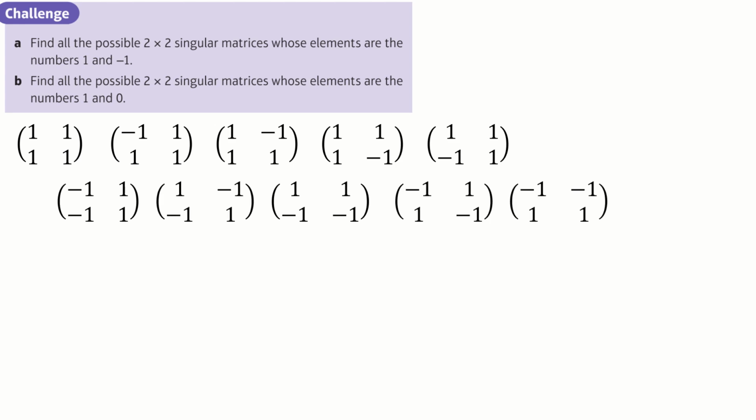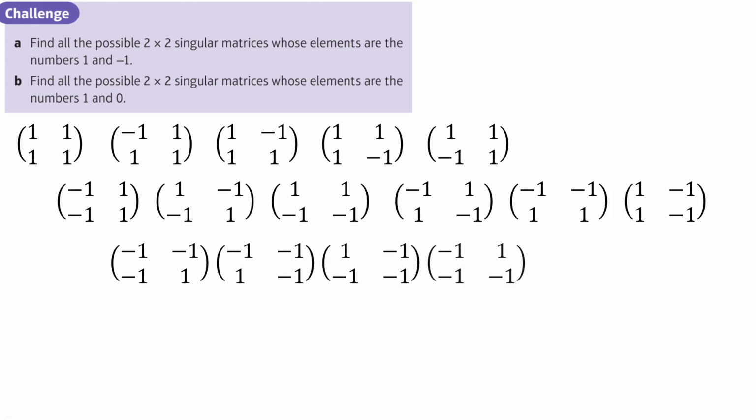And then I chose 3 of the ones to be -1s. There are, of course, 4 ways of doing that. You're essentially just choosing one positive one out of 4. So there's 4 ways of doing that, and then it's all -1s. And then I just went through them and said, okay, which of these actually have determinant 0?